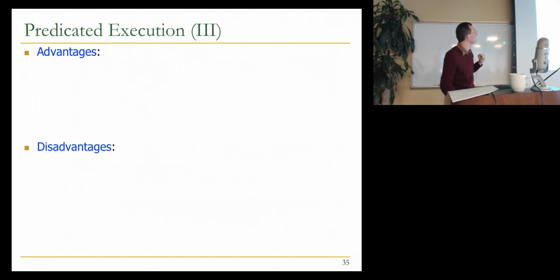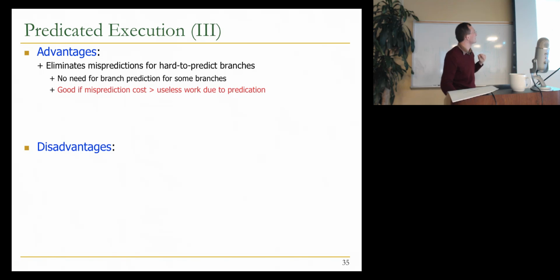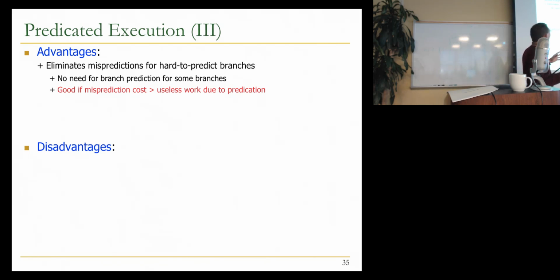Let's get back to advantages and disadvantages. The advantage is it eliminates branches. As a result, it eliminates mispredictions for hard to predict branches, and there's no need for branch prediction for some branches. Now, this leads to a lot of different advantages, actually. Remember, we talked about the branch prediction tables. If you eliminate the branch now, they're not occupying space here. And these were hard to predict anyway. Why are you wasting space on these hard to predict branches? You could argue that. So this has interesting interactions with branch prediction. It makes branch prediction more accurate. Eliminating those hard to predict branches from these tables makes branch prediction more accurate.